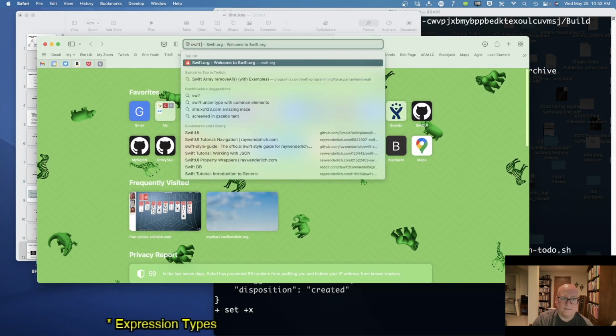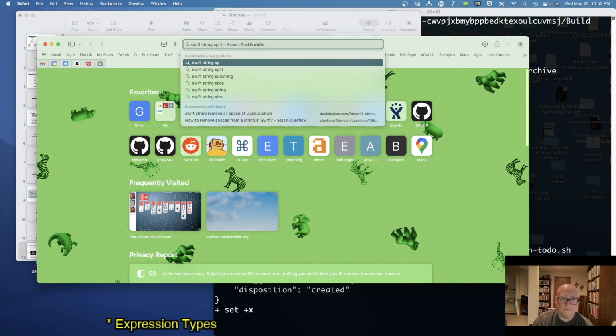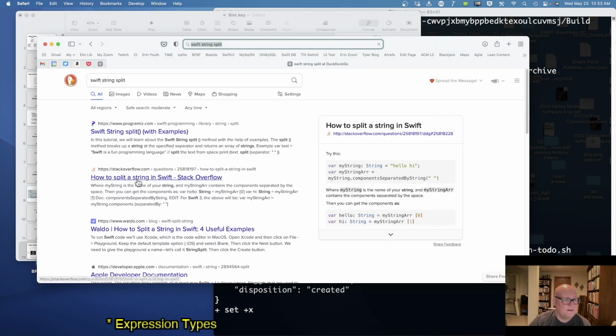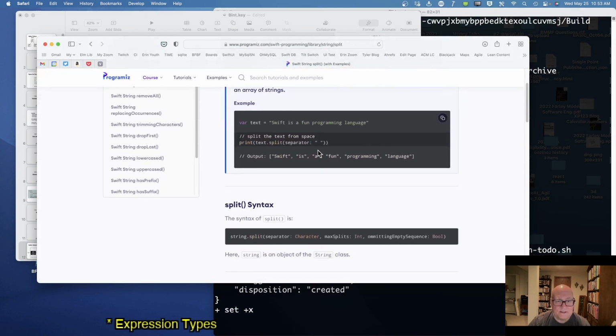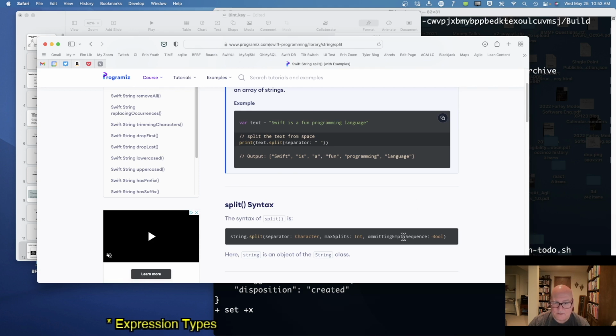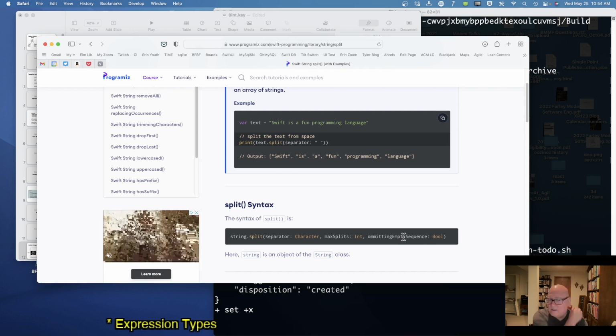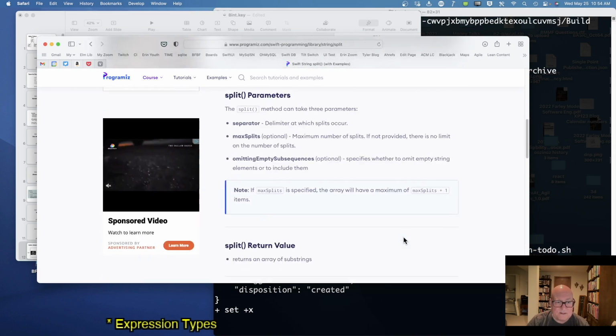I'll read the documentation just for variety, or at least an example. I think there's a way to get the spaces, yeah, omitting sequences. I think you can get the separators in there.